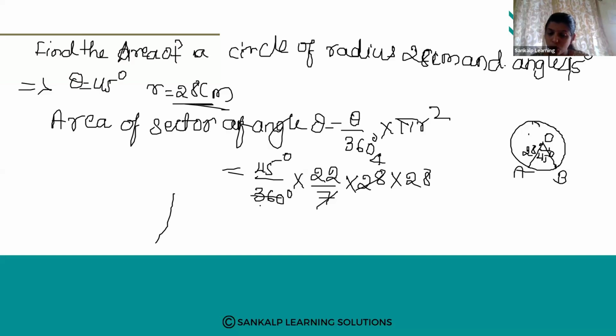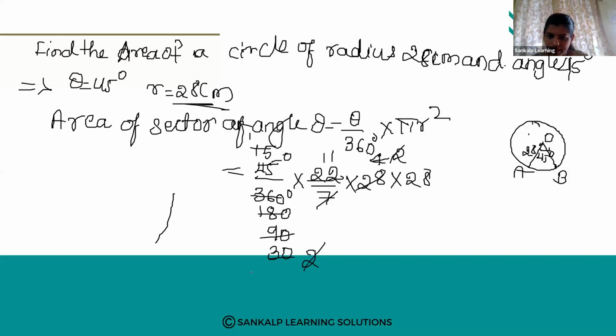So here 2 ones are 2, 1 remains, 2 eights are 16, 0, 2 ones are 2. Next, 2 nines are 18, 2 twos are 4. Now, 3 threes are 9, 0, 3 ones are 3, fives are 15. So, 15 ones are 15, twos are 30. 2 and 2 will get cancelled.